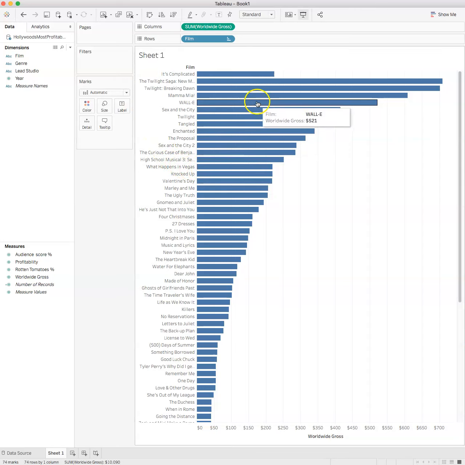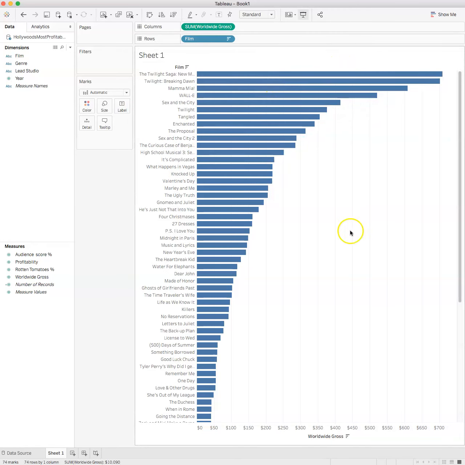So if you were sorting, for example, in this descending order, and it turned out that Wall-E had a major boost of $100 million and goes to the top, or it moves up a few places, that would actually change the sort.